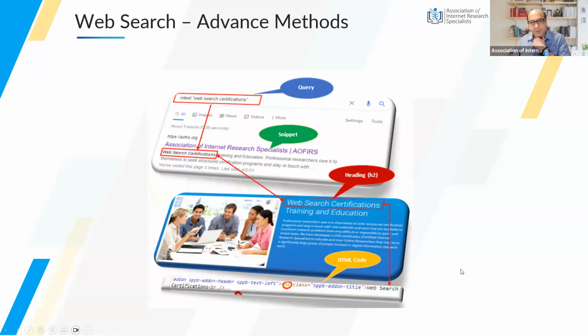In this slide, we will trace how in-text is going to operate. Take an example of this query. We wrote in-text colon and then web search certifications, three words, one single search phrase.